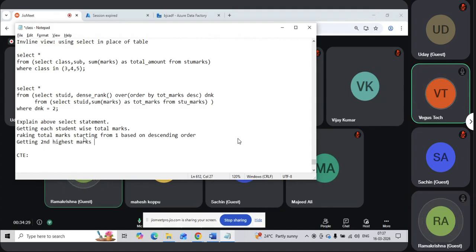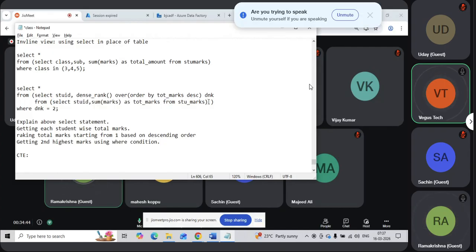highest marks using the where condition. This statement where you are getting this, you're getting this from the inner query. Always keep this in mind when you are using any select statement, you should start from this. You are getting each student-wise total marks, and on top of that, for each student we are giving a ranking. You can use your total marks as well, nothing wrong.